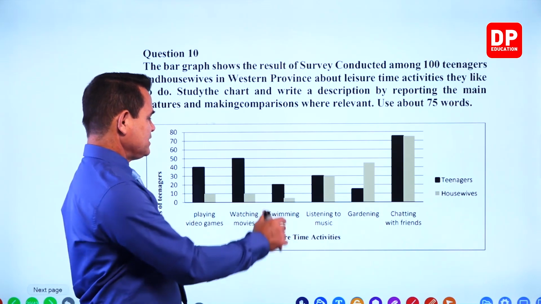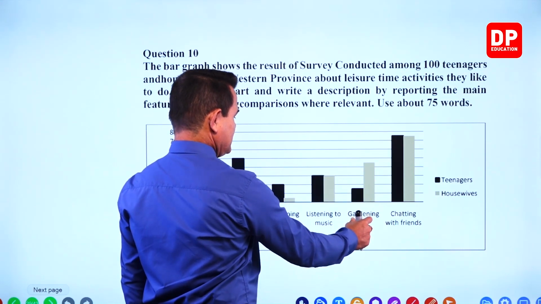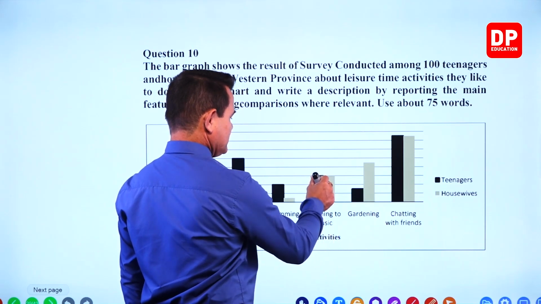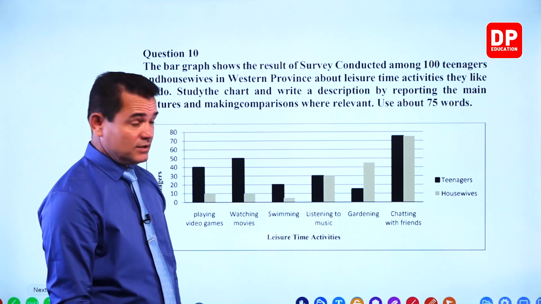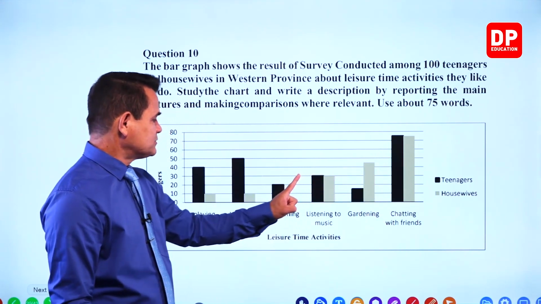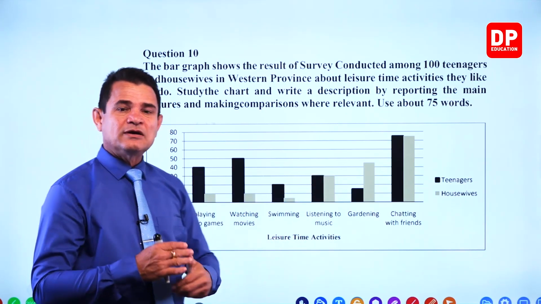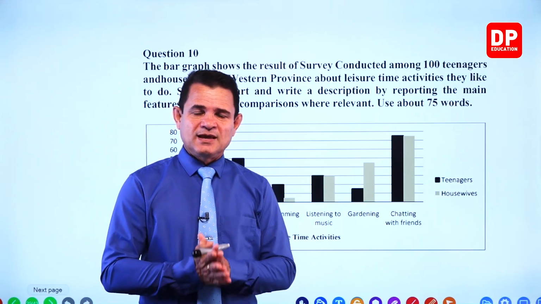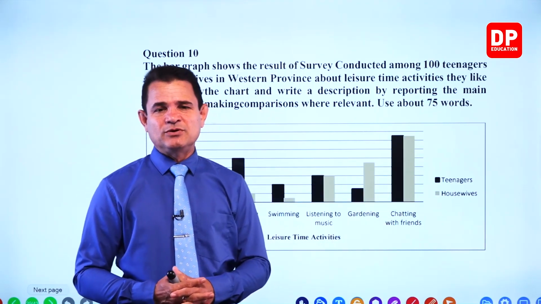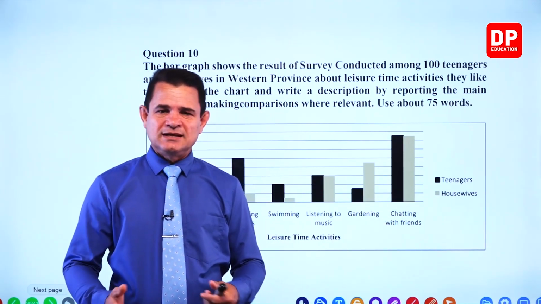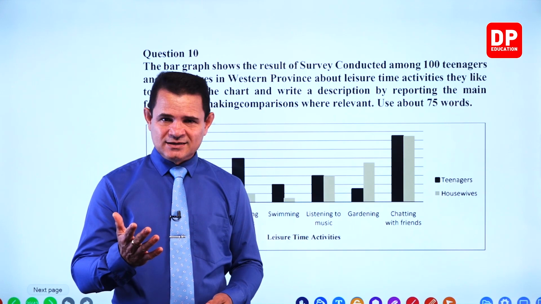And the මේකට වඩා මේක වැඩි. එහෙම නැත්නම් මේකට වඩා gardening, listening to music වැඩි. Gardening වලට වඩා of the teenagers නේද? And the most popular one, වඩාත් ප්‍රසිද්ධම දේ, least popular one of the teenagers like least popular එක. ඒ වගේ you have to compare and write sentences, right? And write, it's not a big one, only 75 words. That means if you write about 6-7 sentences, if you write 10 sentences, if there are 5 words in a sentence, that is 50.